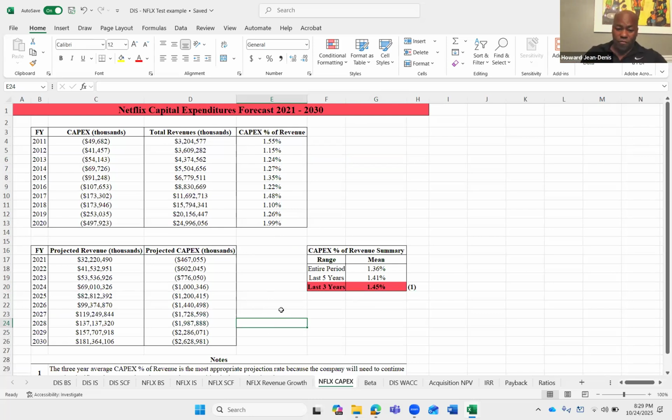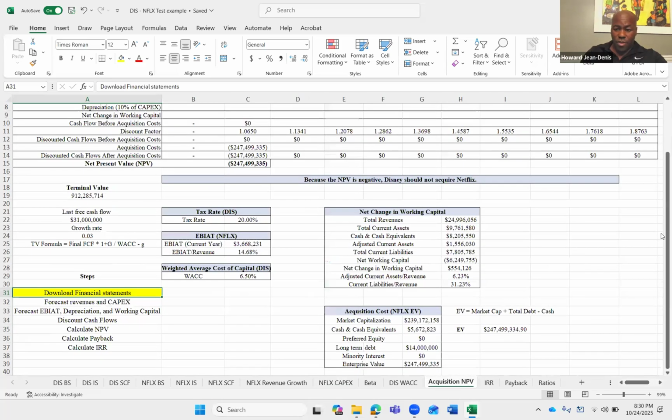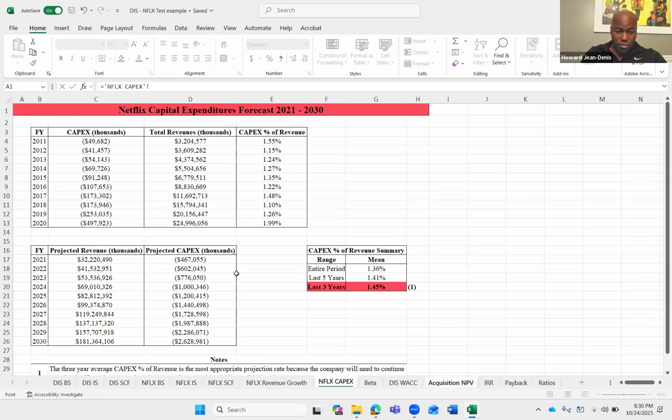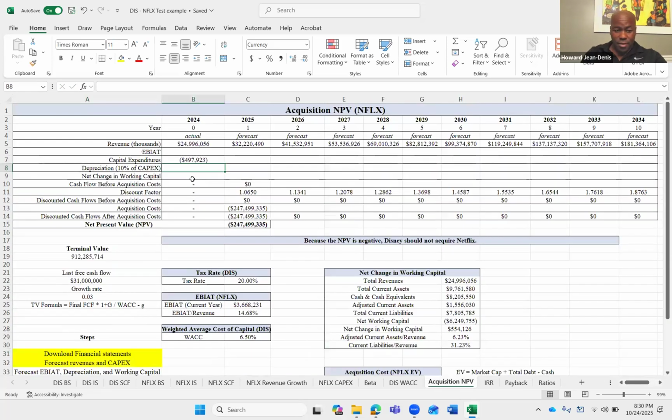So you already have one component of free cash flow. So now you're starting to rock and roll, right? If you go to the main tab, I'm going to highlight this. You want to forecast those for the next 10 years, revenue and capital expenditures, and I'm just going to put that in there. So for the last reported year of capital expenditure, this is what it is. I linked that cell.